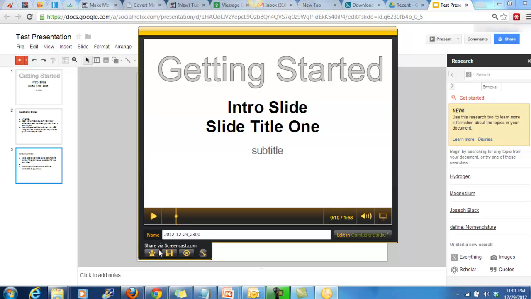Now, lastly, what you'll do, you'll see it says share via screencast. It'll upload it to your screencast cloud, or you can save it. When you save it, you just save it to your local hard drive. Then you can upload the video to YouTube. Very quick, very easy. You only have a one-time install of Jing. If you have a decent computer, it's not too resource intensive, and this is a very simple strategy to start doing videos now for free.